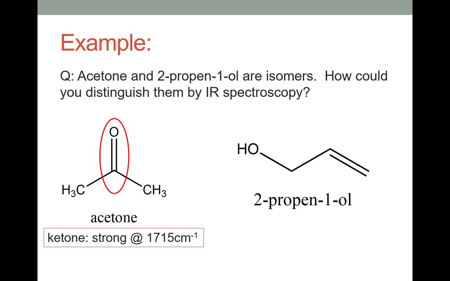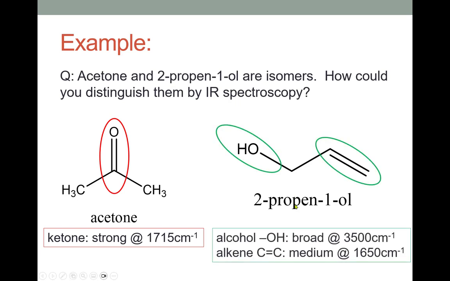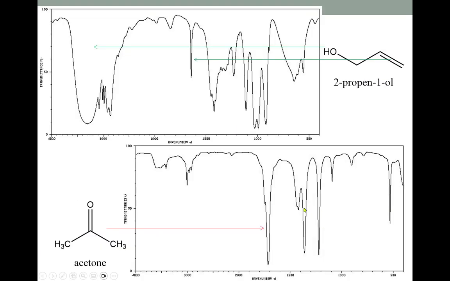Well, I have a hydrogen bonding capable alcohol here, so I should have that broad characteristic peak around 3300 to 3500. And I've got the double bond, the alkene, that's terminal, so I should have not only the CC bond around 1650, I should also see that CH bond just above the alkane region. And so when I go and look at these, here are my two molecules.